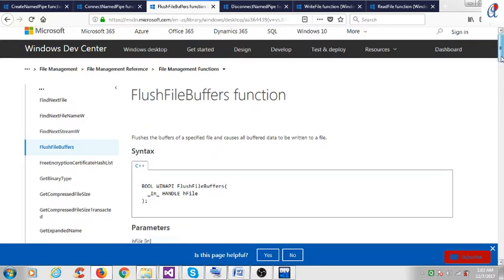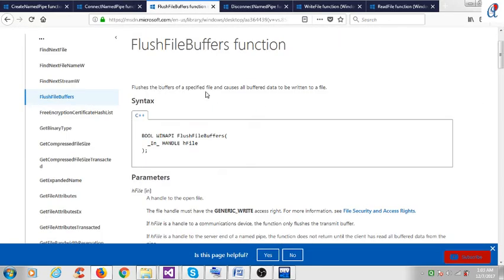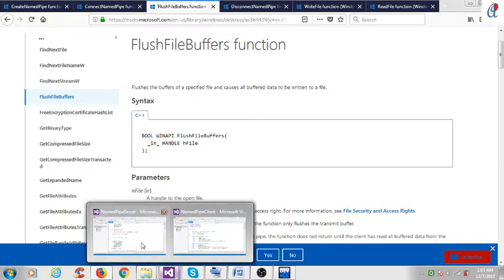Flush the file buffer flushes the buffer of a specified file, causes all buffer data to be written to a file. So the return type of that API is bool type, and we have to pass the handle for the pipe, means createPipe handle we have to pass it here.